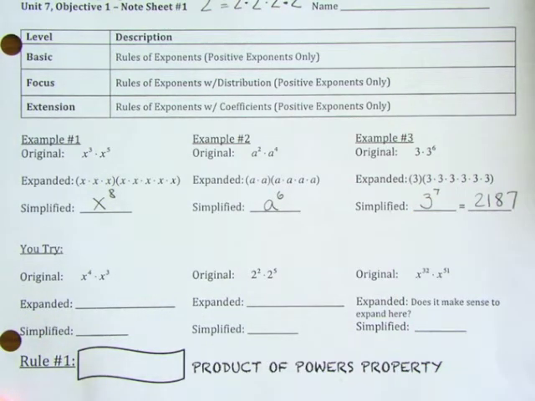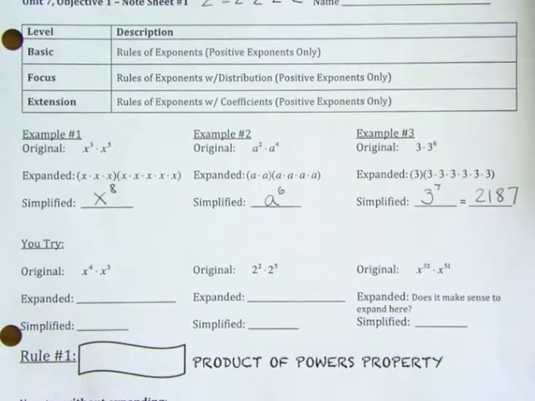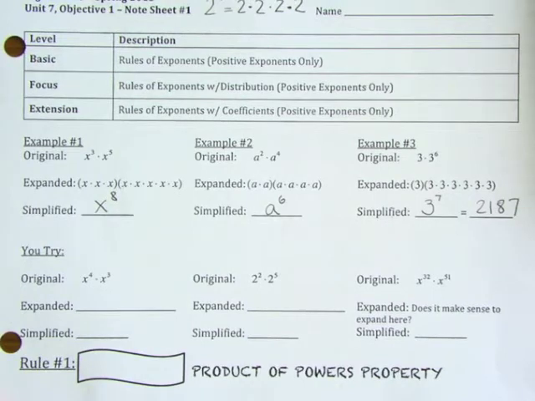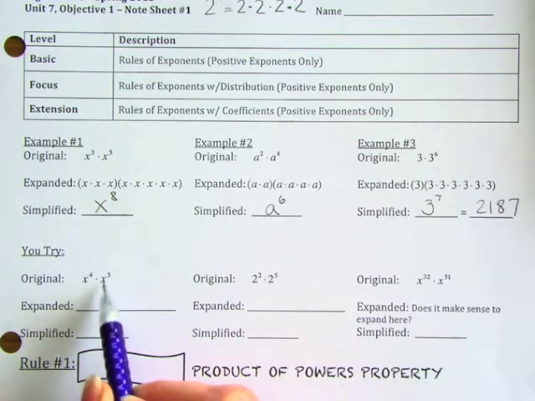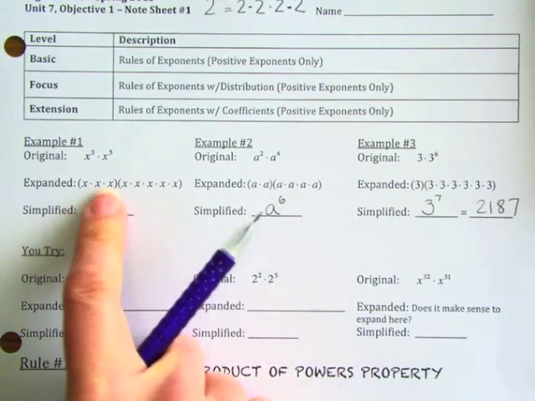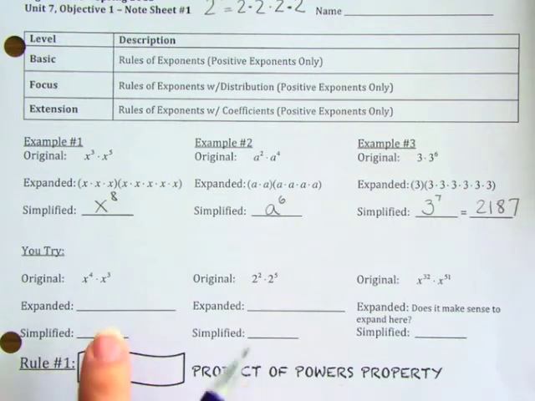Okay, now it's our turn to actually work through and try that ourselves without the expanded part written out for us. I'll do one, and then I'm going to have you finish the rest of it. First one, x to the 4th times x to the 3rd. Now you try it. Write out the expanded form. See how it looks here? You're going to write your own. Put your x to the 4th in, then put in x to the 3rd, and then simplify it. Go ahead and pause it so you can finish that, and then I'll show you the worked out solution.